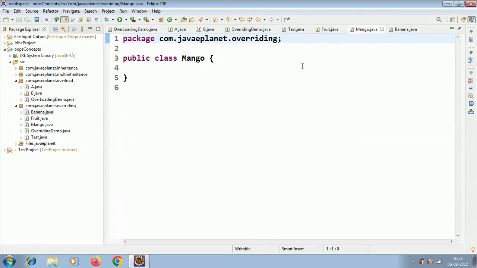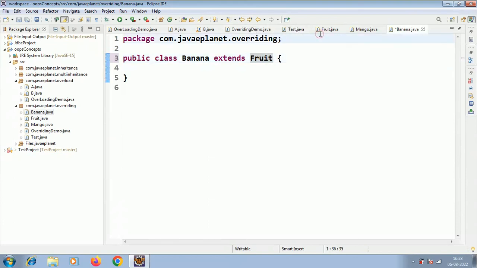I have taken three classes. In the Mango class I am extending the Fruit class. Fruit will become the parent of Mango. In the Banana class I am also extending Fruit, control shift format.